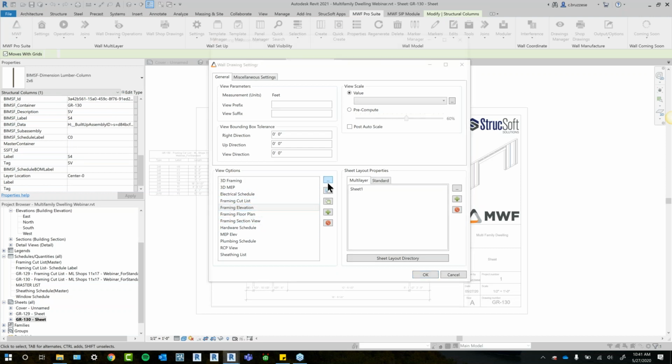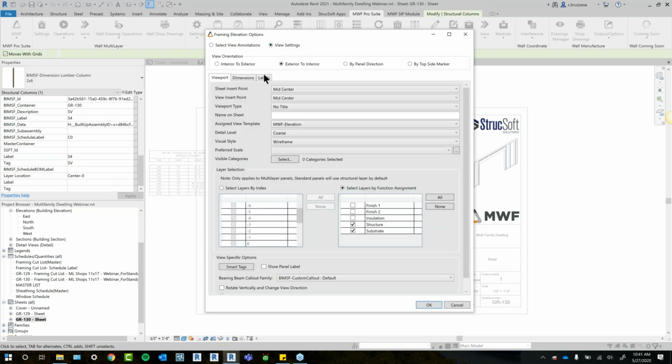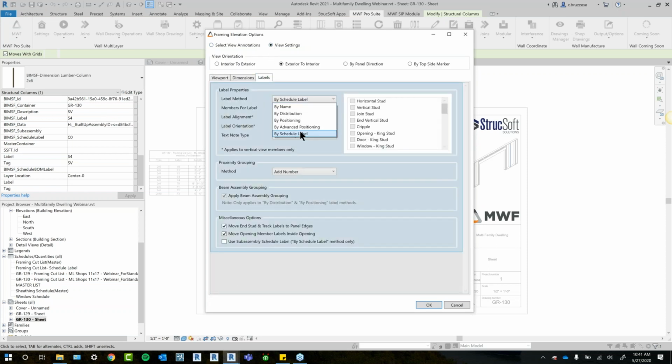Let's go to my elevation view. So that's where the schedule label comes in. If you did want to run it by name, then that will just use the plain BMSF label here. So that S1, 2, 3 option that we give to every element, so it has its own unique ID. So if you did want to itemize everything in your schedule, you could always use this labeling.